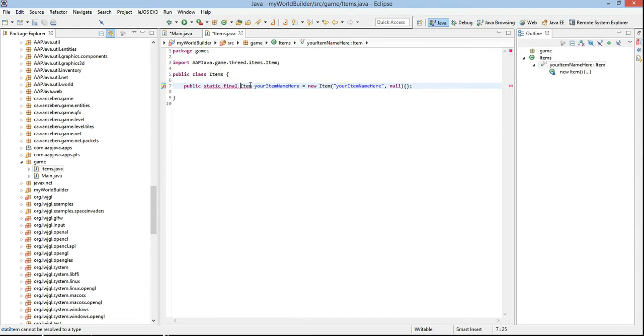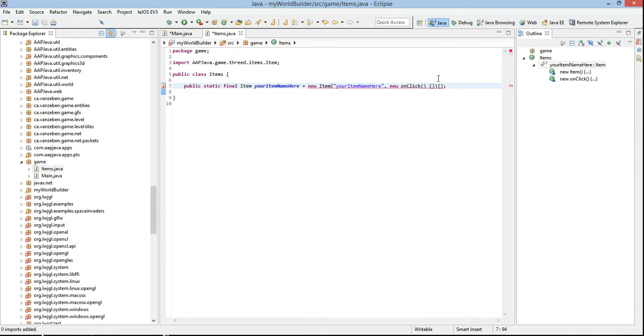Just do that. I'll explain what this is later. Then new item click, and you have to import that.